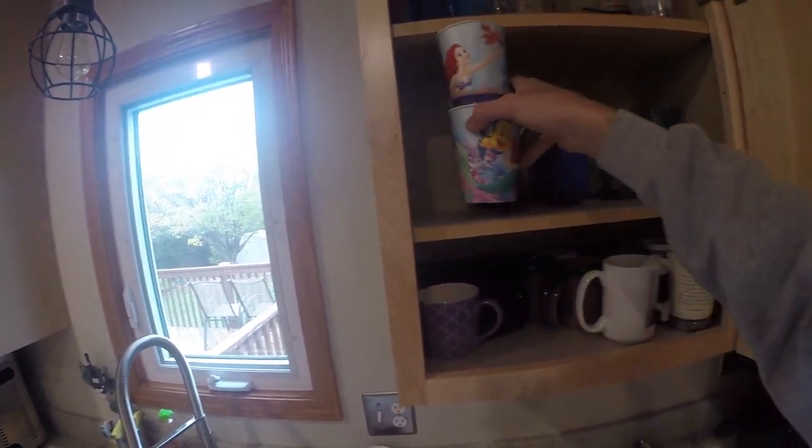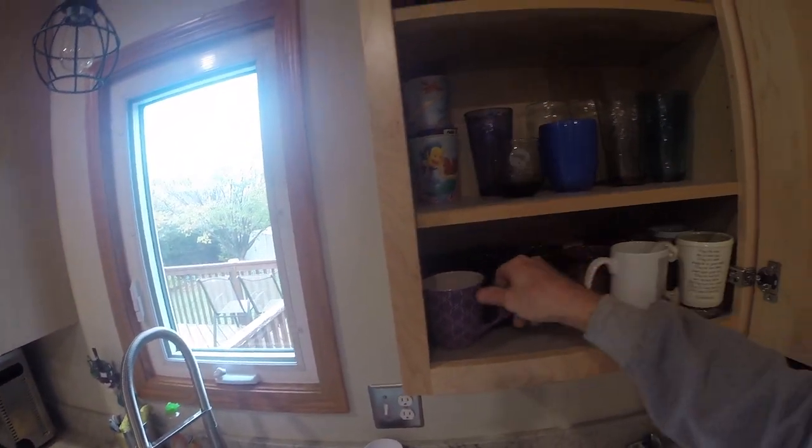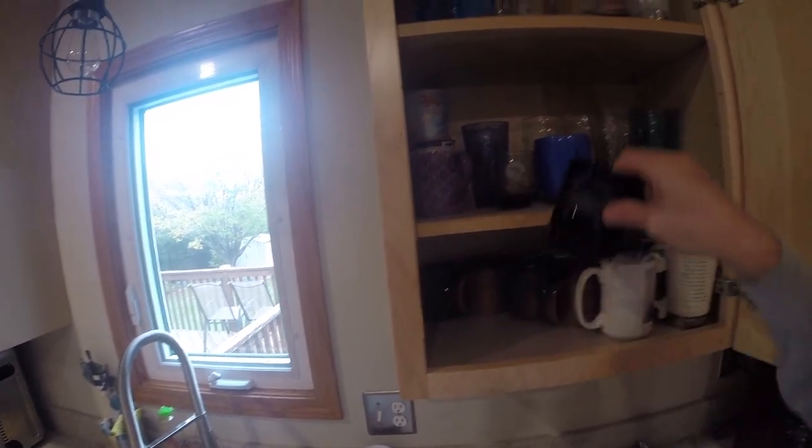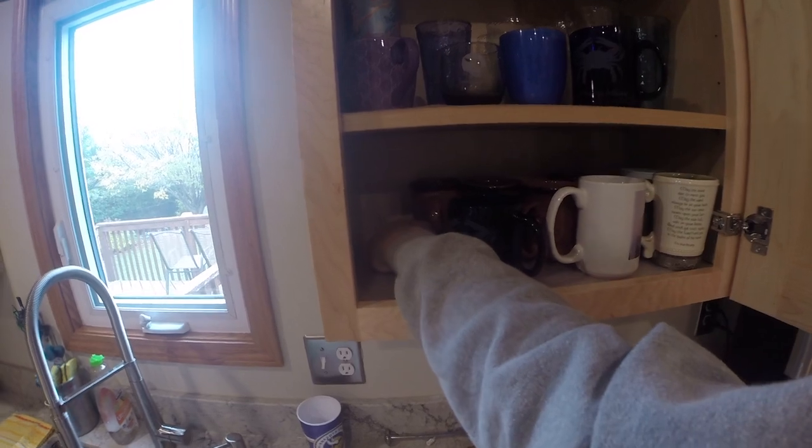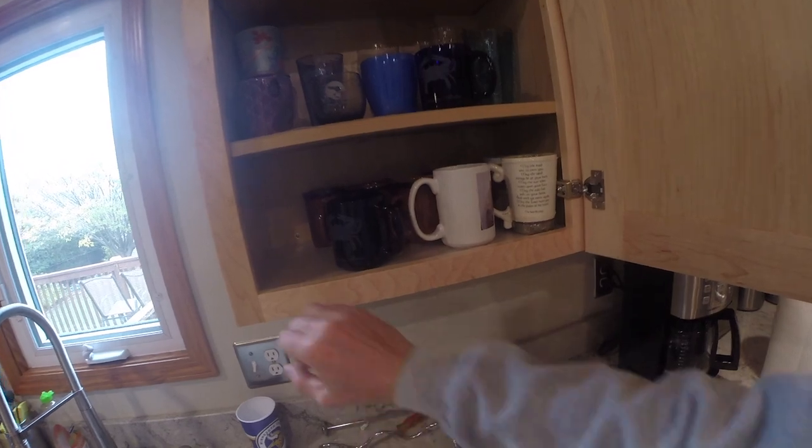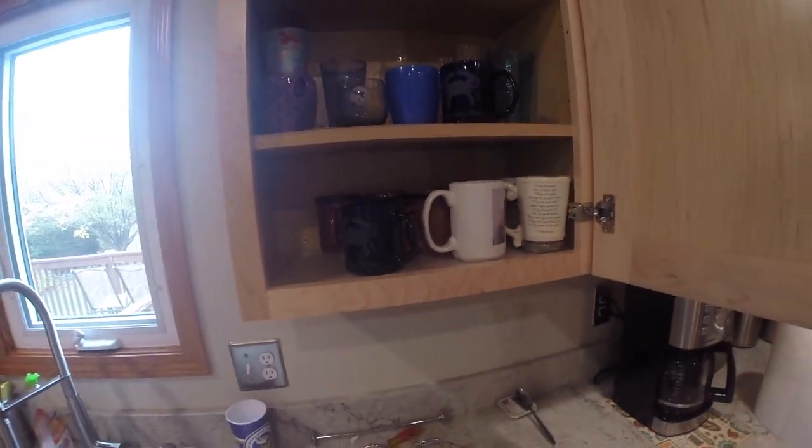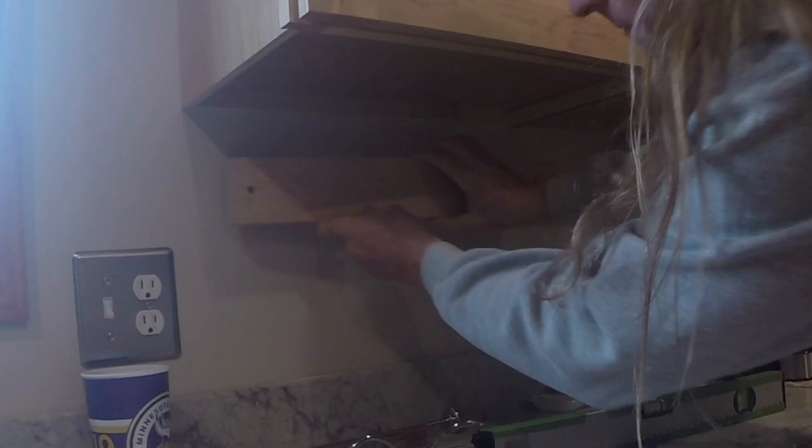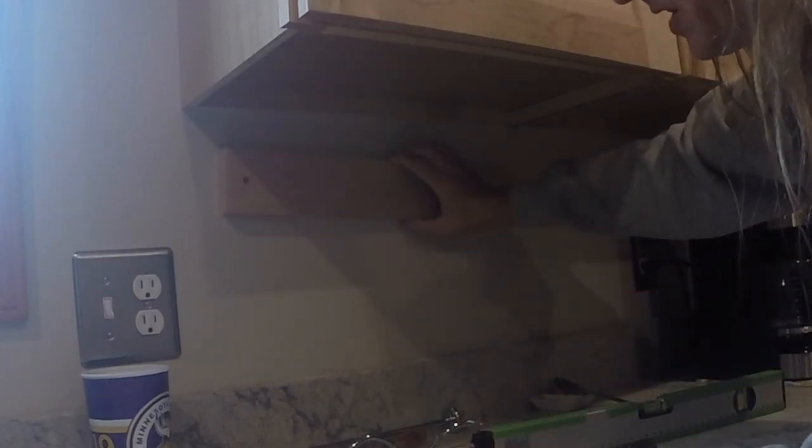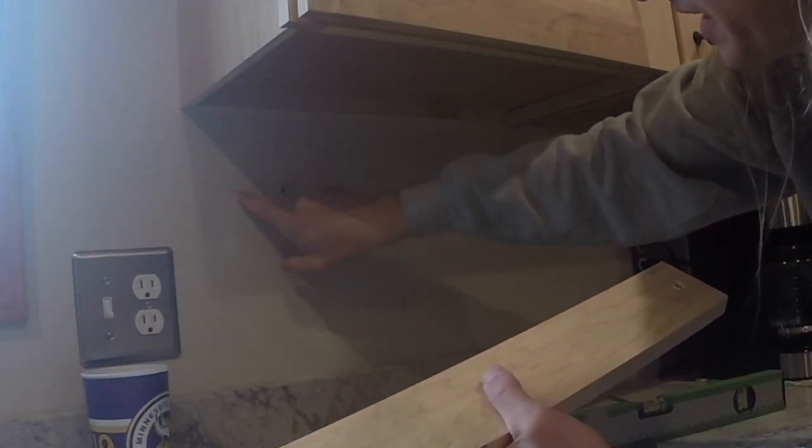These new cabinets will show you where the stud is. All you have to do is move some stuff around and find any place where you see, aha, look at that. See that right there? That's telling me there's a stud there because they're not going to hang these on drywall, they're going to hang them right into this stud. So what I did is I took this and I transferred a mark down there.